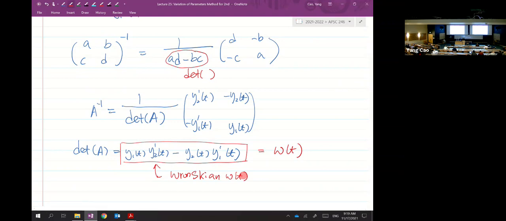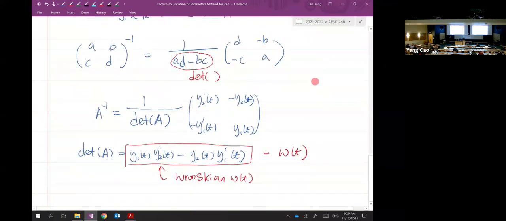If you remember, when we learned about linear dependence and linear independence, I probably quickly mentioned the Wronski. The approach that we used to show whether a set of functions are linearly dependent or independent is that we form the equation k1 times y1 plus k2 times y2, and so on up to kn times yn equal to 0. You look at the coefficients, the constants k, and see if the only solution that makes the expression 0 is that all the k are 0. Then you can conclude it's linearly independent.